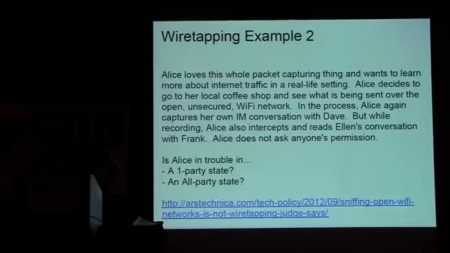There's a court case just last month, in Illinois no less, where the judge said, because it was an open Wi-Fi network, because it wasn't secured, there is no wiretapping here. If it's an open Wi-Fi network, it's the same thing as going out in the middle of the street and just shouting your conversation. Everyone thinks that was a stupid decision. And it also goes against a court case out of the Ninth Circuit, which is the California area, where the court held the opposite. They said, no, even if it's unsecured Wi-Fi, that doesn't give you a license to just go recording everything on it. So both cases are being appealed.